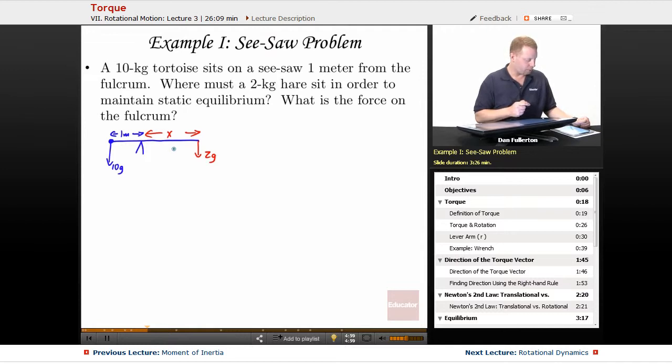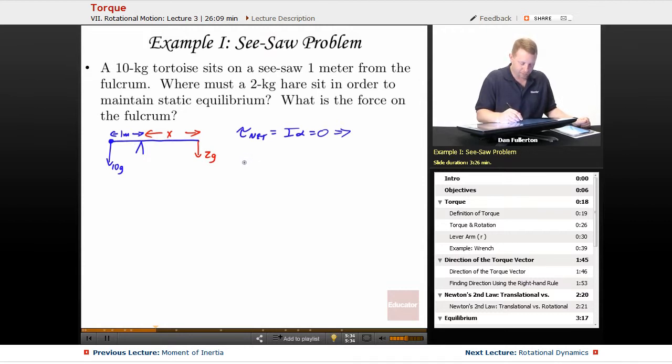All right. In order to solve this, one of the things I'm going to look at first is understanding that it's in equilibrium. It's not rotating if they're balanced. Therefore, we can write that the net torque, which is equal to moment of inertia times alpha, must equal 0. Well, we can replace our net torque with the sum of our torques. So we have over here a 10g force at a distance of 1 meter that's in the counterclockwise direction, so that would be a positive torque.